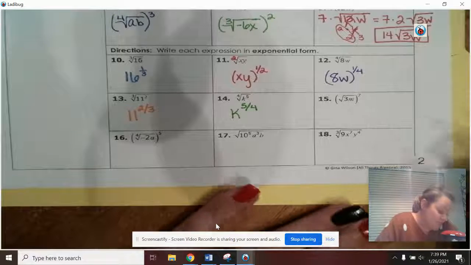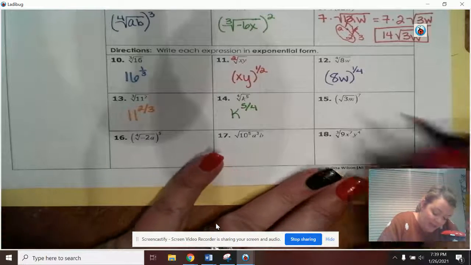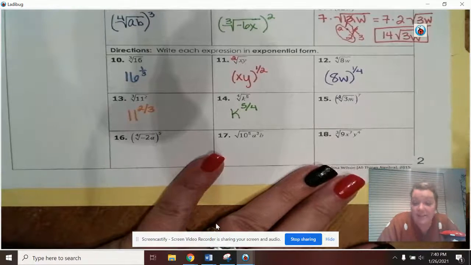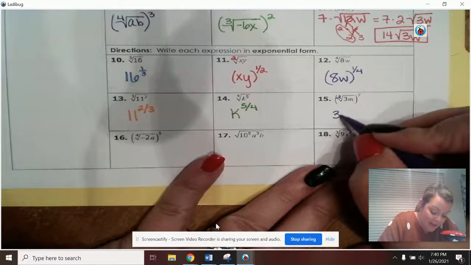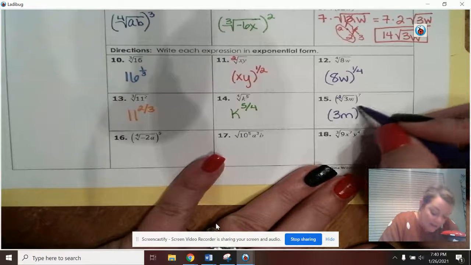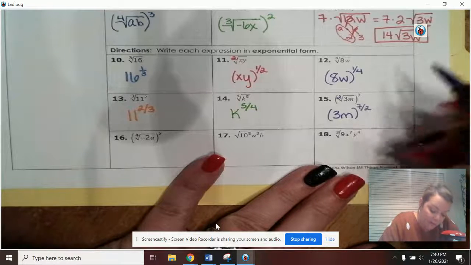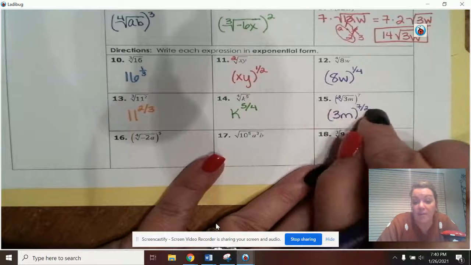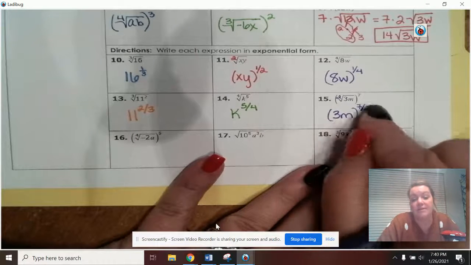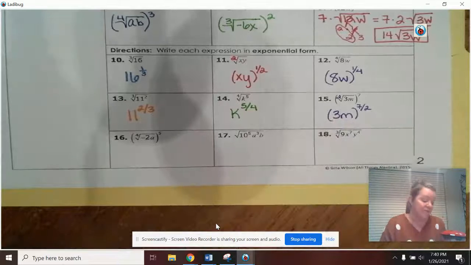Okay, so this one, I have the 3m, and it's being square rooted, right? That's the understood 2 because it's a square root. So this is 3m, and I'm definitely going to use parentheses, to the 7/2. Okay, the root is the number on the bottom, and this is the number on the top. And they're both being raised to the 7/2, so let's be sure and use those parentheses around it so we get it with the 3 and the m.